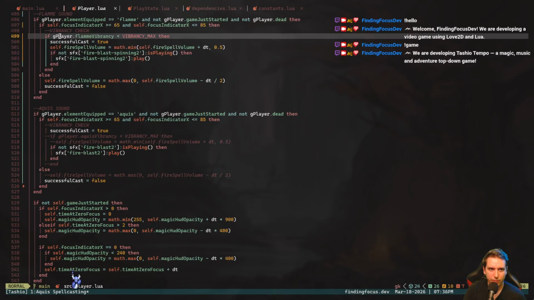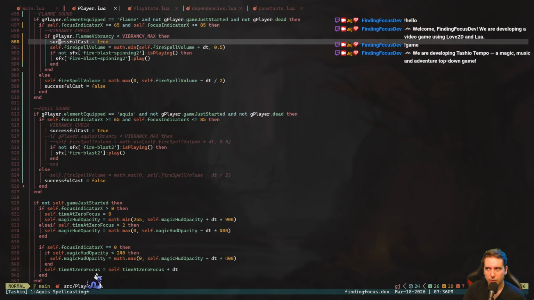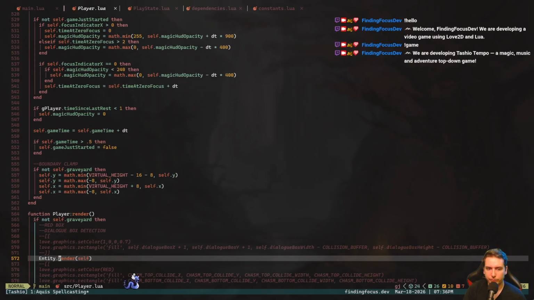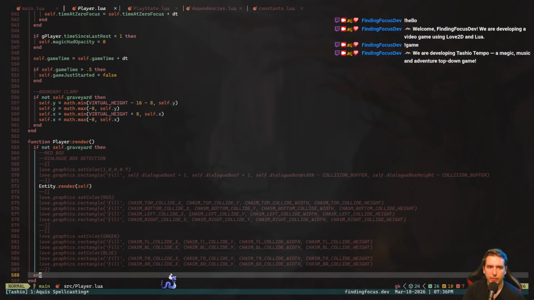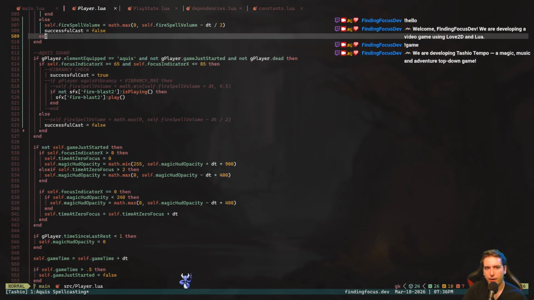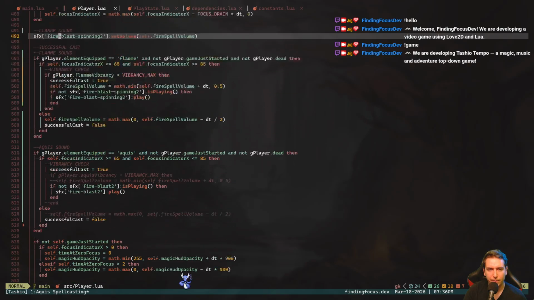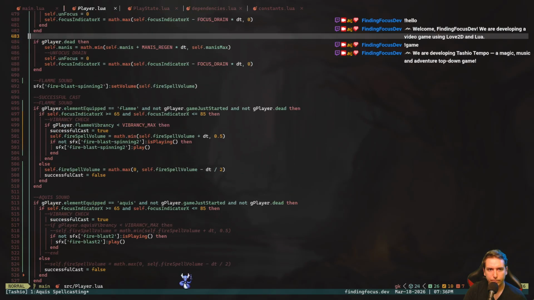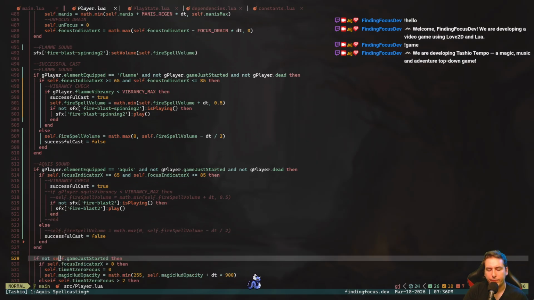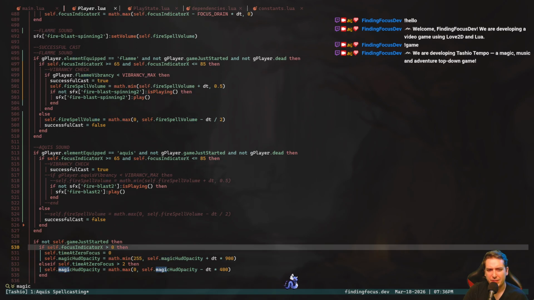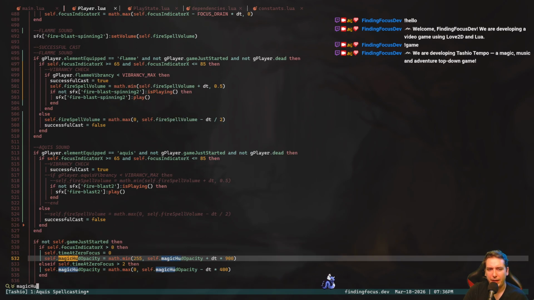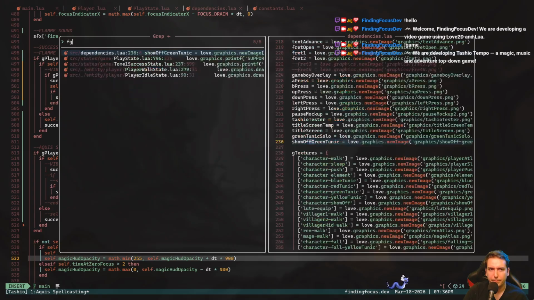Where do we render vibrancy? Because I know we added the blue color somewhere. It's in the magic HUD. What do we call it? Magic HUD? I think it's magic HUD opacity. It's more of Flamma vibrancy.